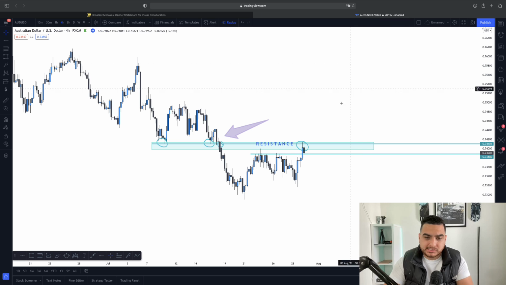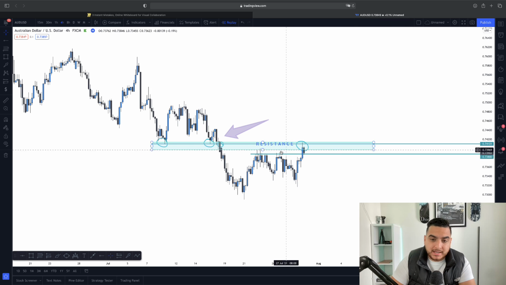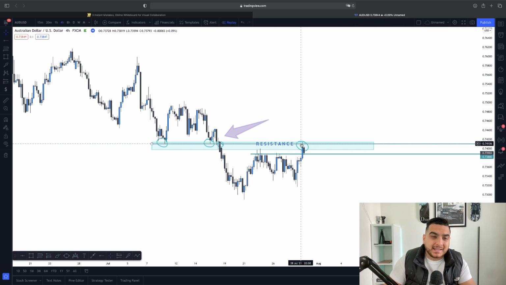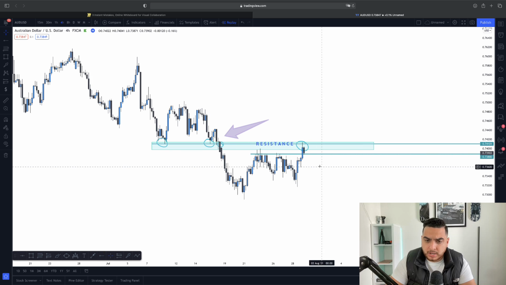So entering at resistance. If you bought this breakout here, okay, the market essentially faked you out because you did have another resistance level, which was previous support here, which obviously when support is broken, will turn into a resistance level, okay? So what we had was we had a small level break here on the 4-hour time frame. It was a crucial level to break, and it did break with some volume on this candle here, and I'll zoom in.